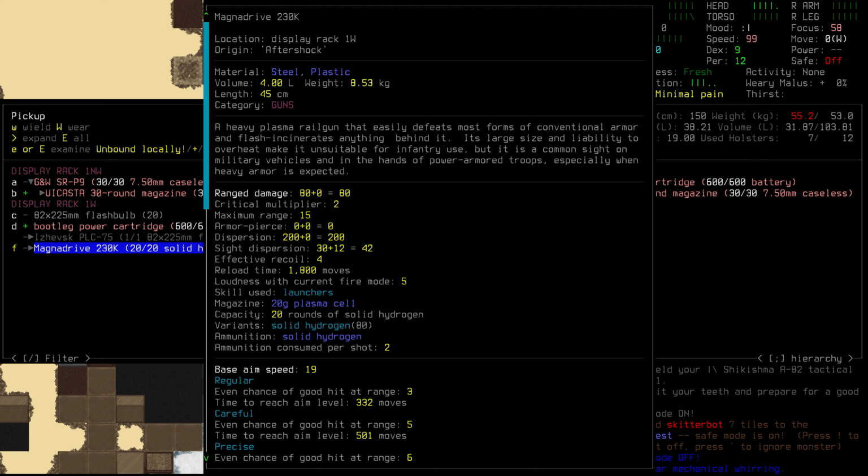This is also a launcher, a heavy plasma railgun that easily defeats most forms of conventional armor and flash incinerates anything behind it. Its large size and liability to overheat make it unsuitable for infantry use, but it is a common sight on military vehicles and in the hands of power armored troops, especially when heavy armor is expected.